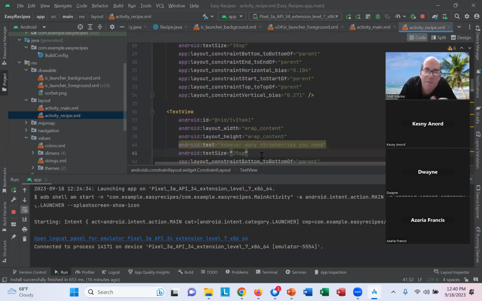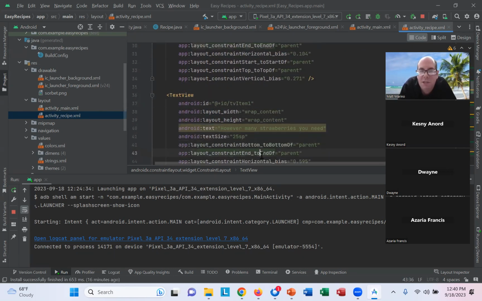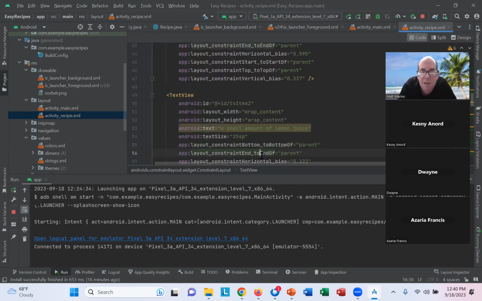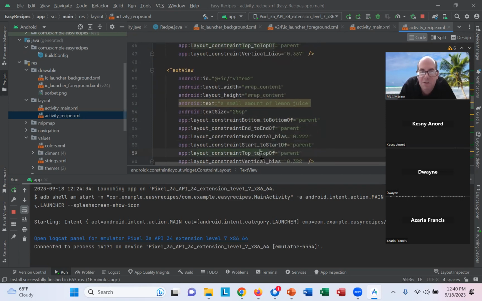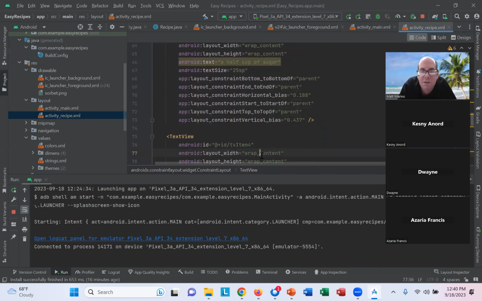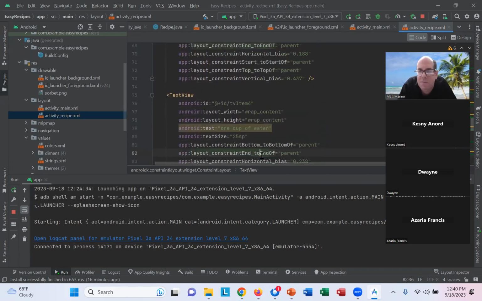So in mine, I have how many strawberries you need, then a small amount of lemon juice, then a half cup of sugar, then 1 cup of water.